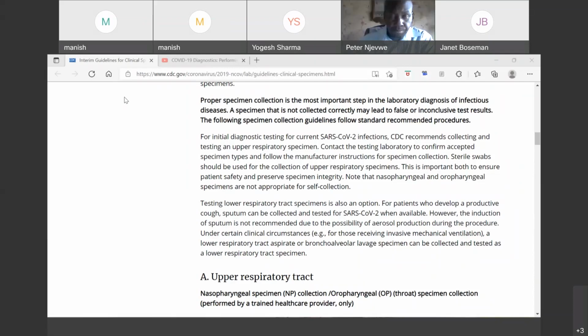If there is any external contamination or any external thing which will interfere with the viral growth or stability of the virus inside the tube, it will give you a false negative or false positive result. So we will have to take care while handling such kind of swab and sample.